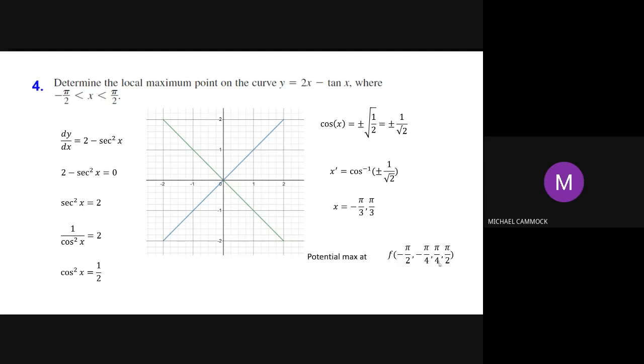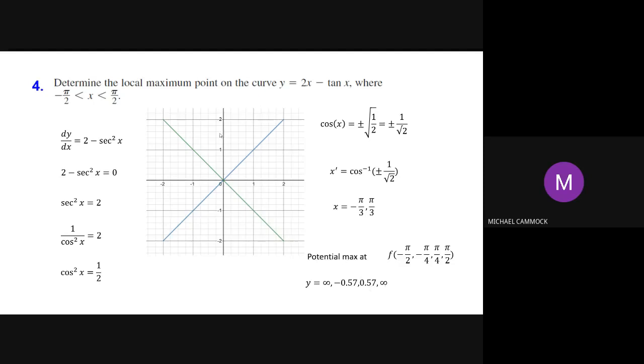All right, so amazingly, somehow down here I ended up with a pi over 4. So this line here, there's always some mistake in there. This line here is wrong. It's meant to be pi over 4. So I need to put my two boundaries in, which is the minus pi over 2 and the pi over 2. But then I have the minus pi over 4 and the pi over 4 as the two other points that I have to check. That's where my potential maximum value is. So I'm going to put those values in. I'm getting infinity, minus 5.7, and positive 5.7, and infinity.